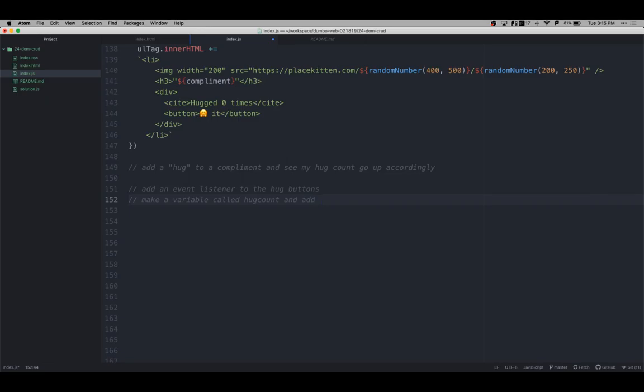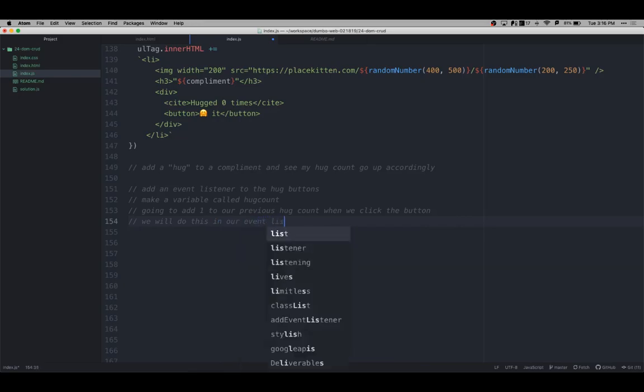Cool. So I'm going to break down what you just said. You said we're going to make a variable called hug count, and add 1 to our previous hug count when we click the button, and we will do this in our event listener's callback, right? Awesome.